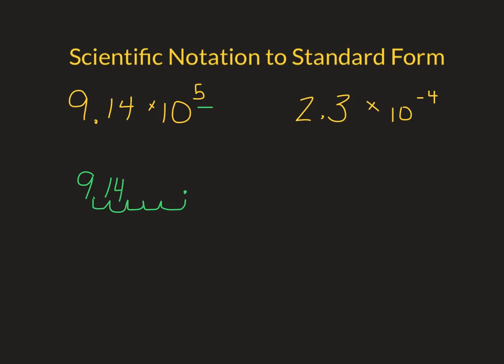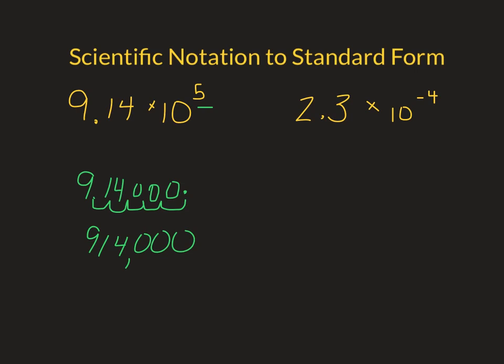Now see how I got those blanks or jumps, whatever you want to call them? Those are placeholders for zeros. I think it looks like an egg in a carton. So I can put zeros where those blank spots were. So really, I have 914 and then 3 zeros. And then I always like to go back in and put my commas in so I can see how big the number is. So it's 914,000. That's how big that number was.